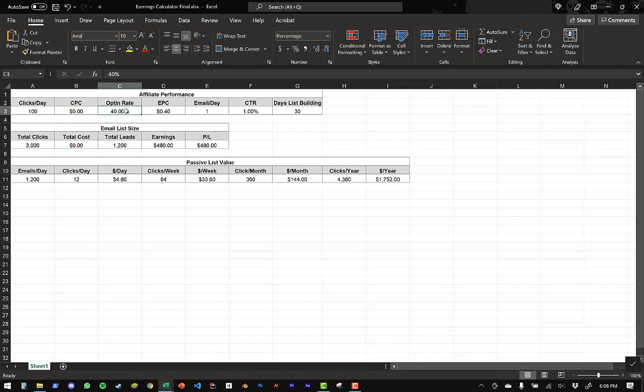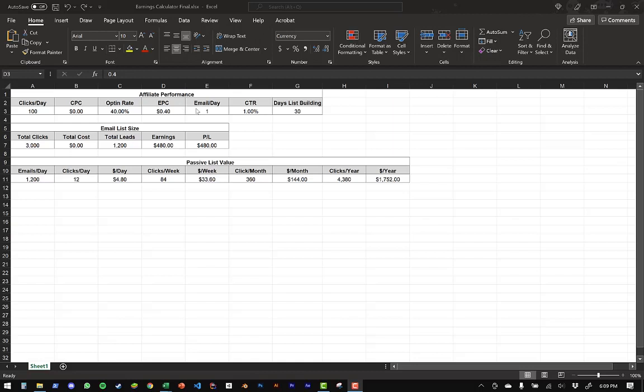How many of those clicks become your email leads? The EPC is the earnings per click. Now, this is how much you earn for every click or hop you send to JVZoo, Warrior Plus, or any other affiliate network. You'll be able to see that stat in your affiliate dashboard on those affiliate networks. And in other videos, we're going to be walking you through that, where you can find and calculate that metric for yourself.